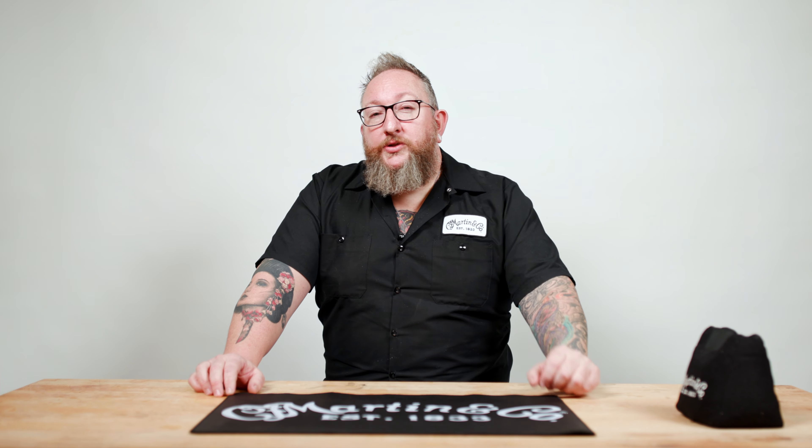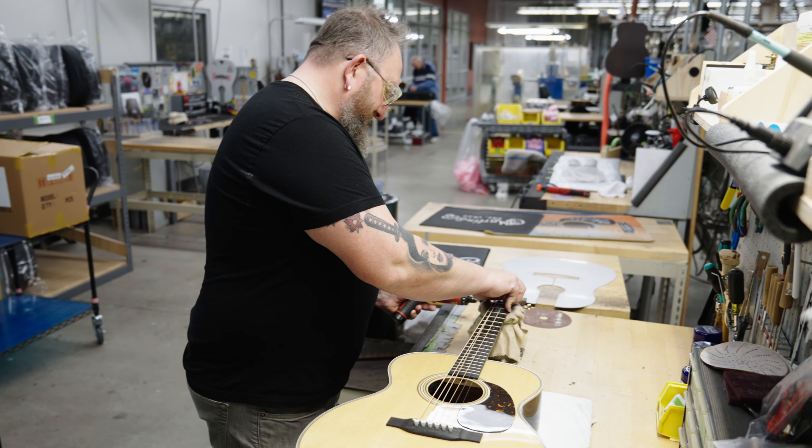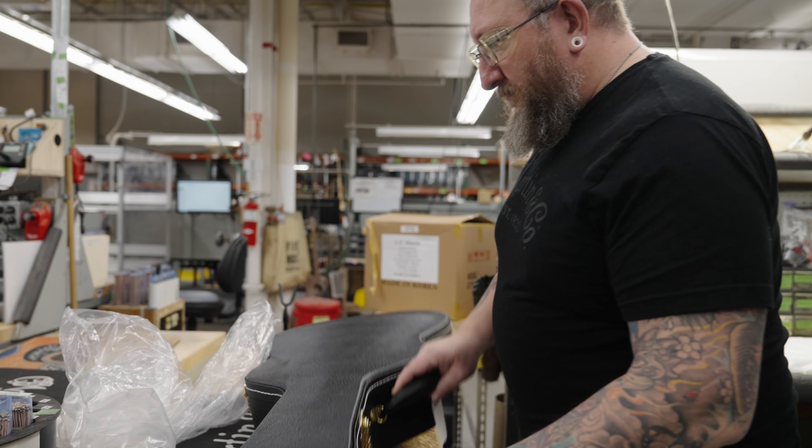For our first episode today, we're going to be focusing on beginners. Those of you who've been playing guitar for a long time can hang out and listen, and maybe even help out a beginner in your family. This one's for beginners — choosing your first Martin guitar. In choosing your first guitar, there's really no right or wrong answer. It's not like, 'I know that such-and-such plays this guitar so I have to have that guitar' — that guitar might not necessarily work for you. The best advice I could give to start with is: go to your local music store, or come see us at Martin Guitar.